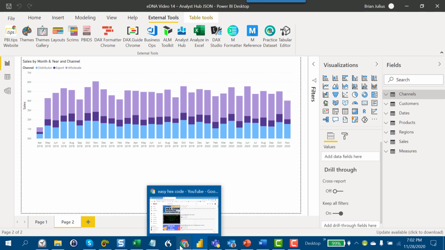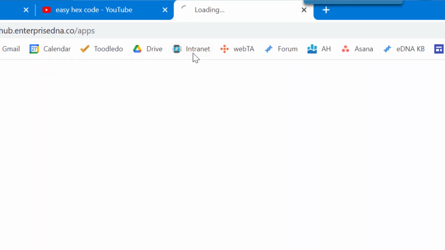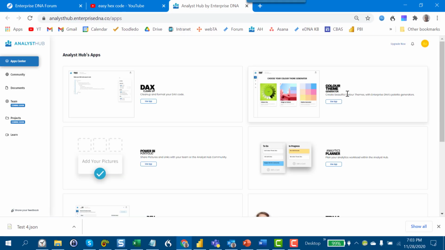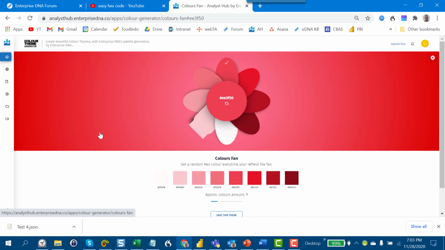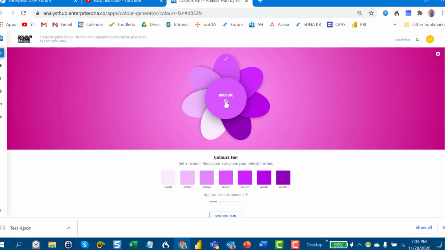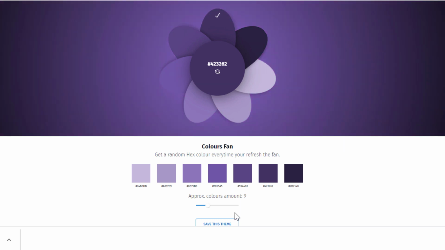If we pop open the Analyst Hub tool, it's got a series of tools under this color theme generator that really help you develop good looking color themes. This is the color fan, and you can update this, and then when you get to a theme you like, you can save that theme in Analyst Hub.